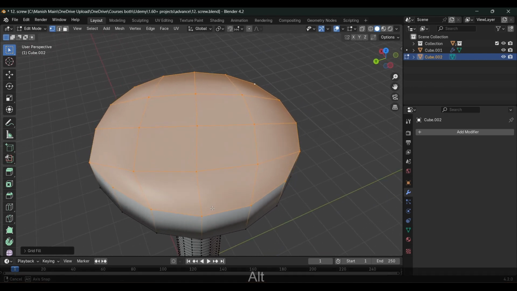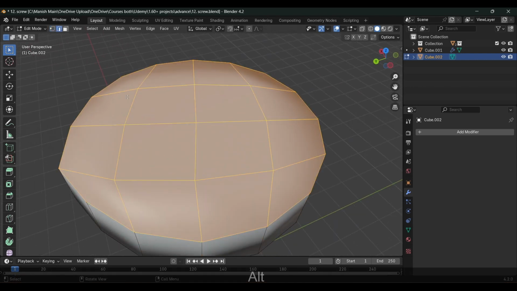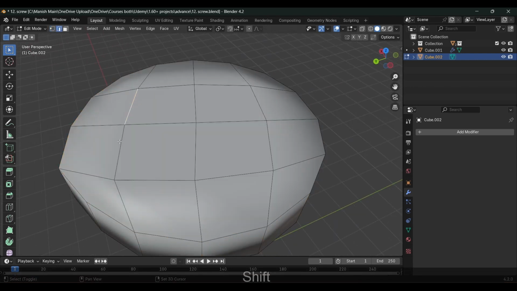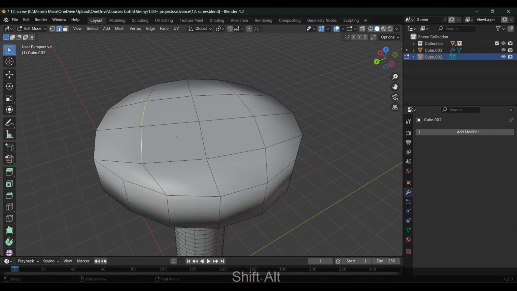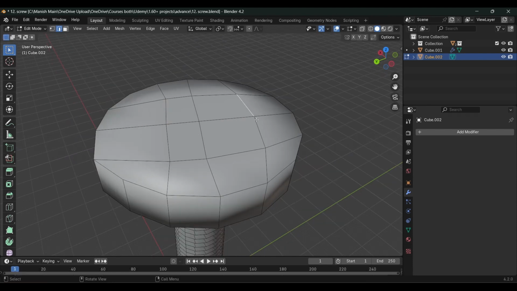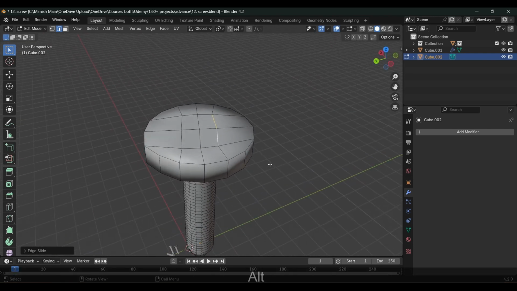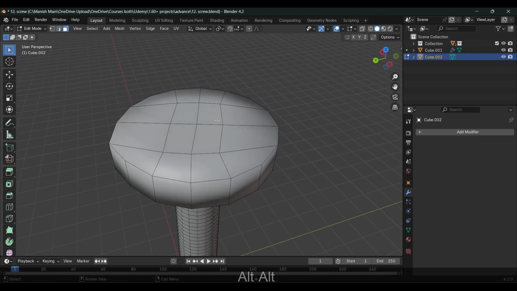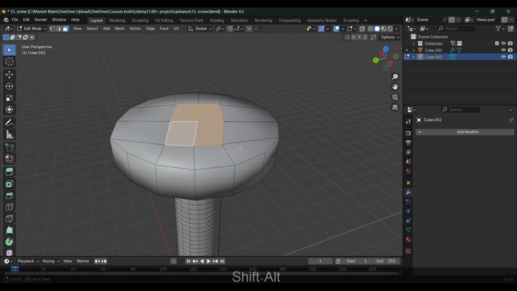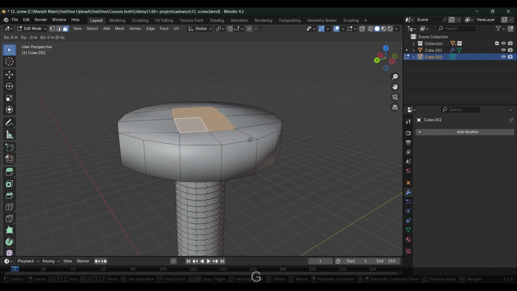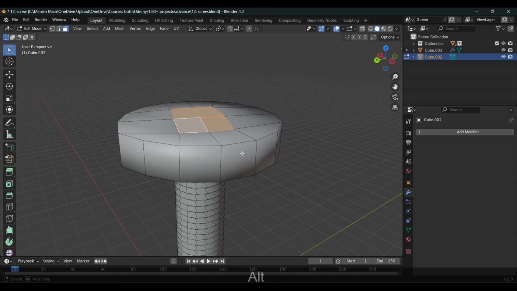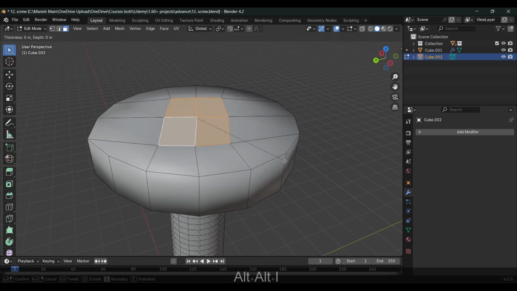So then after I'm gonna select this vertex edge and this edge and I'm gonna press 2 times G to shift its position. Now I'm gonna select this and press 2 times G to reshift the position of the edges. Now I'm gonna select this one and press G and Z, but I need to insert it, so press I to insert it and press G and Z.